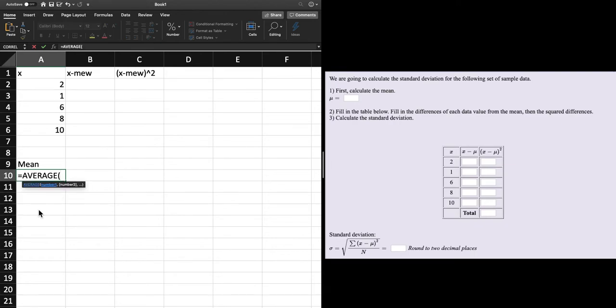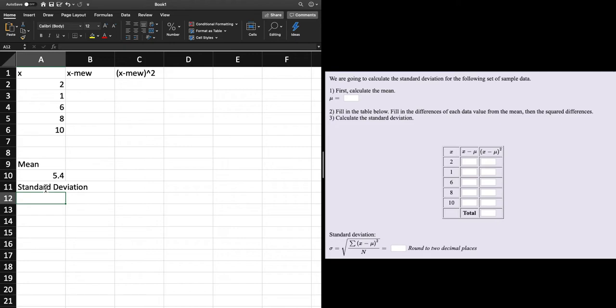Now you don't have to actually type in all the numbers. You can click and drag and then press enter and you're done. So I'm going to start with the 2, I'm going to click on it, and I'm going to drag my mouse down, let it go, and press enter. And now I have that 5.4 is the mean of my data. Now the next thing I'm going to do is I'm actually going to calculate the standard deviation so that as we go through this problem, once we get to the end, we'll know that we have the correct answer, and we'll know that all of the values in our table are correct.